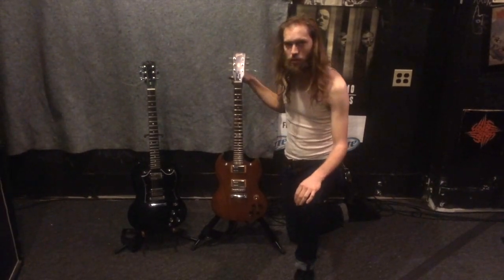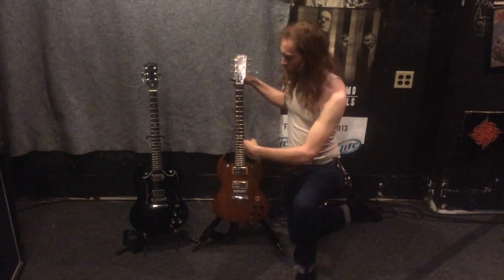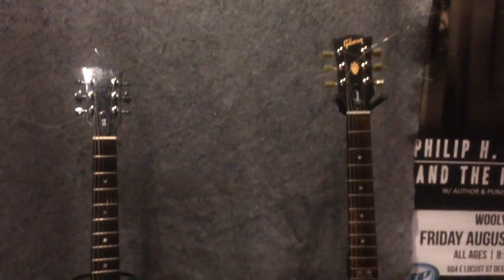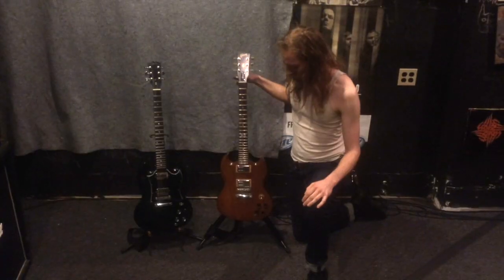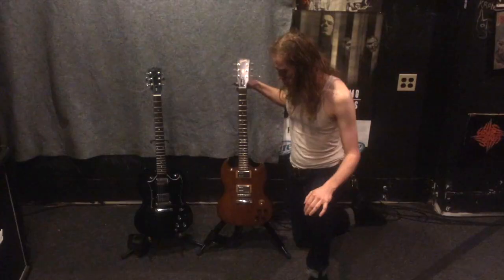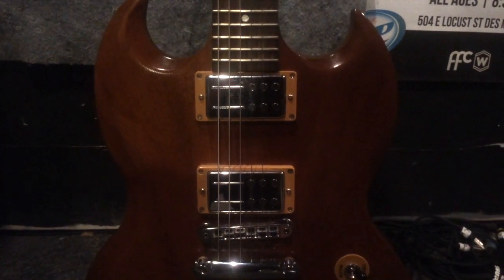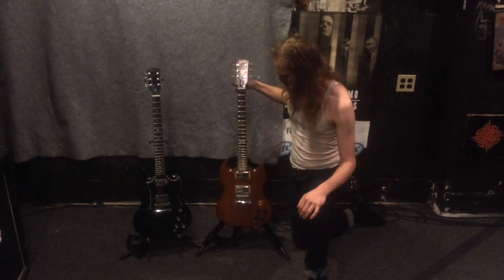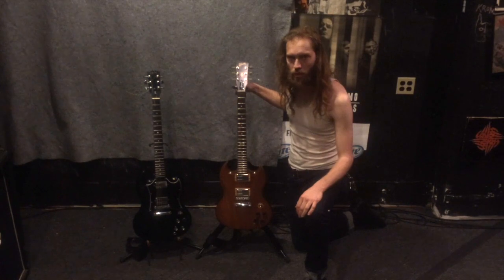So we're starting off here with the guitars that I use. I typically play Gibson SGs. These are the two main guys that I use. They're both made mostly out of wood — the wood body and a wood neck. There's also a couple metal parts in there too. I use Rail Hammer pickups made by Joe Naylor of Reverend Guitars. I use metal, good heavy strings. I'm just kind of used to the weight and the feel of the SGs — it's what I've always played and that's what I like.